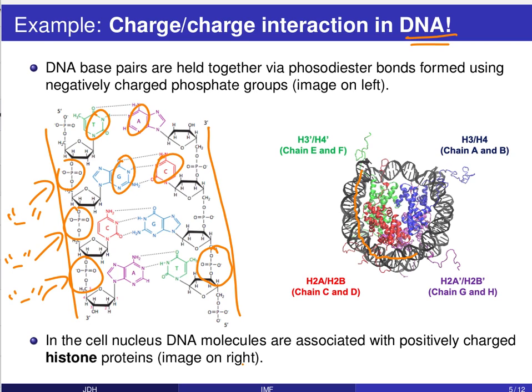And so this negatively charged aspect of the DNA molecule has a big impact on many different facets of DNA function. One of the particularly interesting ones, I think, is how that DNA is actually stored inside the nucleus of the cell. Because there's so much negative charge there, a couple things happen. One, there are oftentimes positively charged ions, magnesium, for example, that get associated with the DNA. But also, when you're storing that DNA in the cell, that DNA is not stored in isolation. It's actually wrapped up around other proteins.